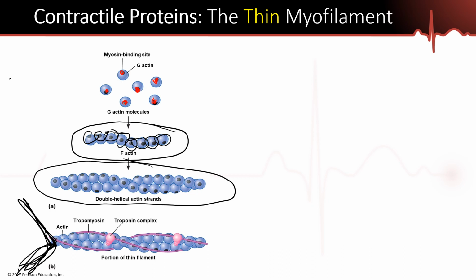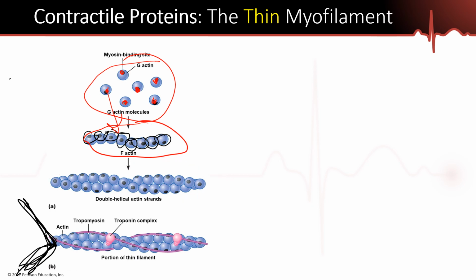If you take all these globular actins, you combine them together to form a little strand that we know as F-actin, and then you take two F-actins, you wind them around each other in a double helix, you can look at the actual actin filament itself that's attached to the Z disc, and you can still see that every single one of these G-actins still has those little black dots on them, which are these myosin binding sites. Now, that's not relevant just yet, but it will be very, very shortly.